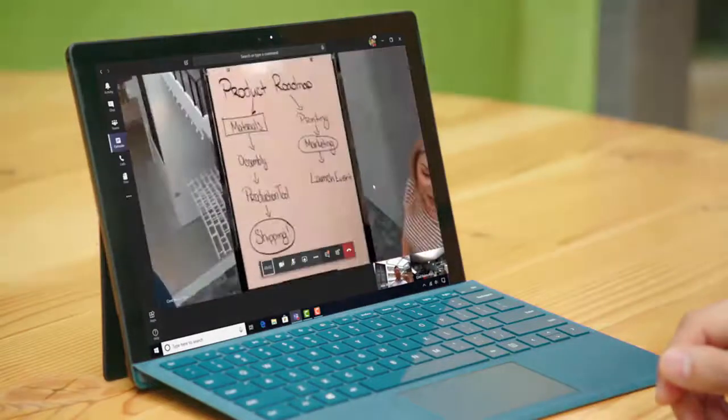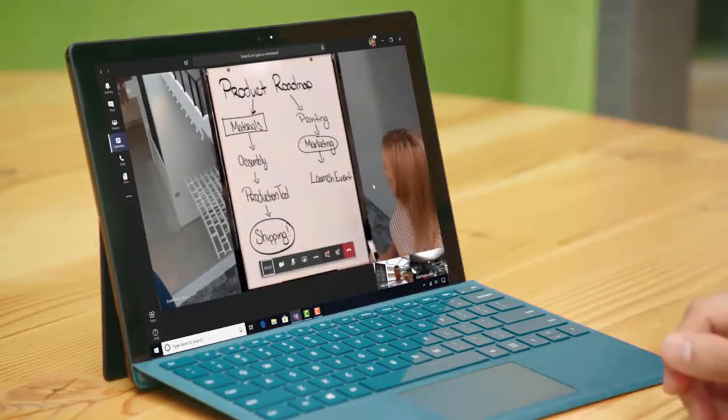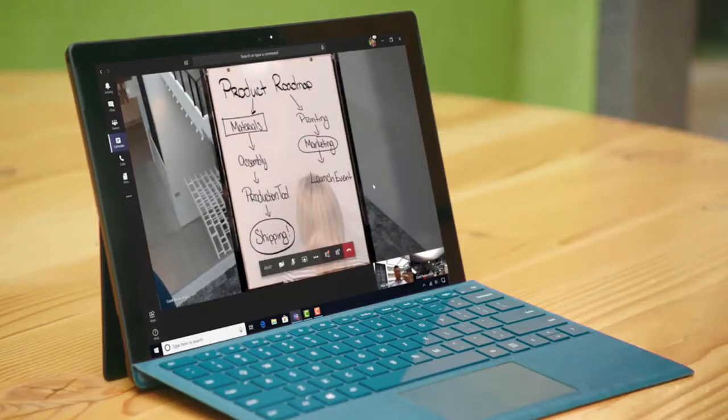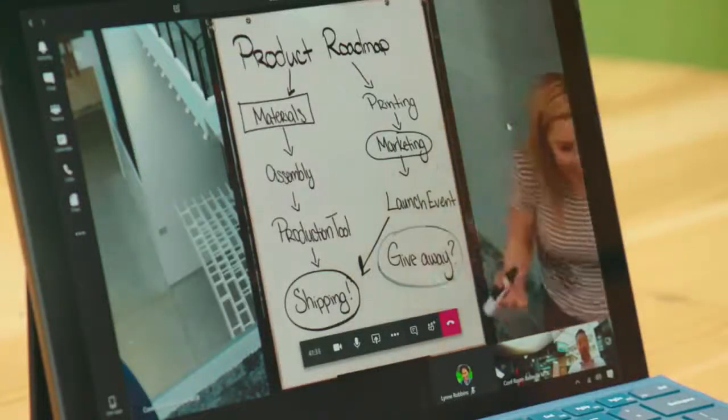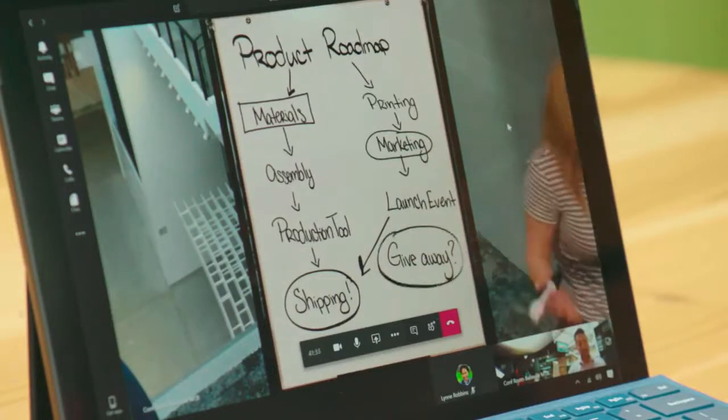Teams Magic Whiteboard. This is something we showed a few months ago, but this is the new Magic Whiteboard feature in Teams. What it's doing is using AI to recognize the boundary of the whiteboard. It zooms into it, and then it makes the people standing in front of it transparent so that you can see through what they're doing onto the whiteboard.